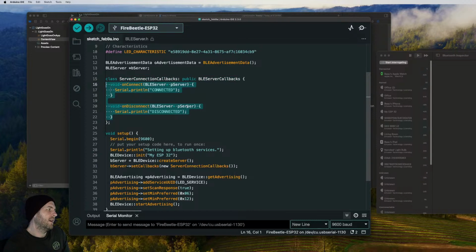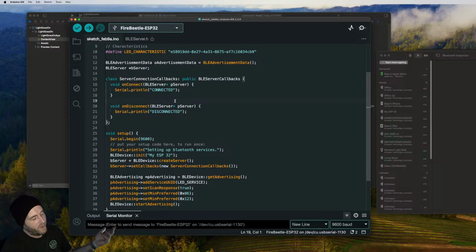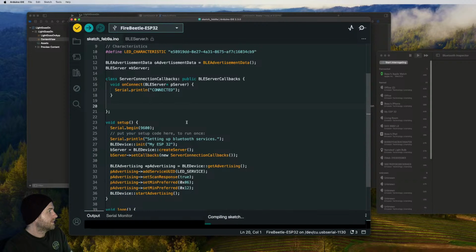So much like in iOS development, this would be like a subclass of some type. And I guess I think of it almost like a protocol as well, because these are the functions that we must implement, I suppose. I think we can get away with not having them, but then nothing would happen. Whereas in iOS land, if you don't have a function for a protocol, the compiler will yell at you. In this case, I think we are okay not doing that. We could have a quick test. Yeah, I think it should be fine.